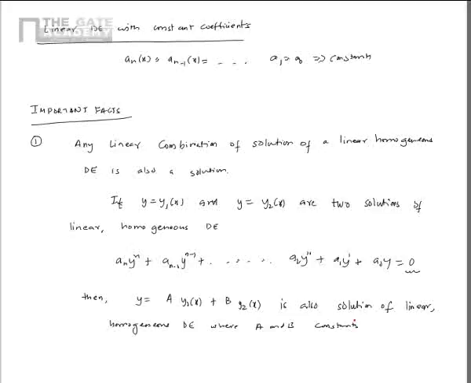This can be easily verified because when you substitute y1(x) into this equation, we'll get an equation. When you substitute y2(x), we'll get another equation. Both of them satisfy this differential equation. Now if you multiply some constants to these two equations and add them together, that also will satisfy this differential equation. You can just substitute and verify; there is nothing much to prove here. But this fact is important because when we try to solve the differential equation, we will be using it.